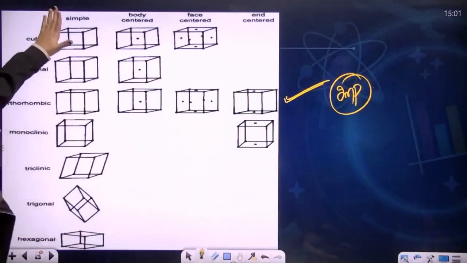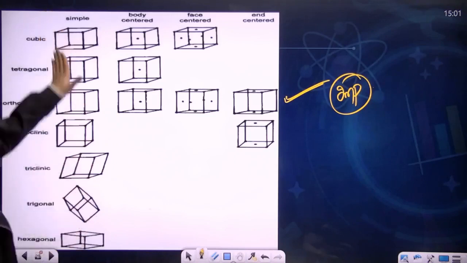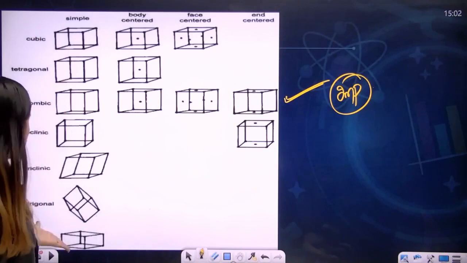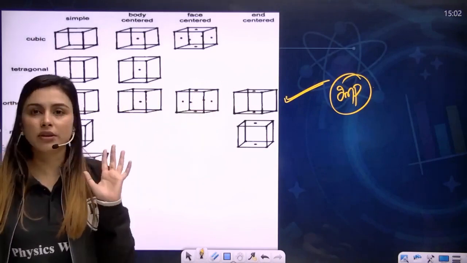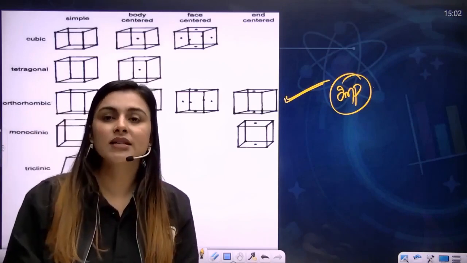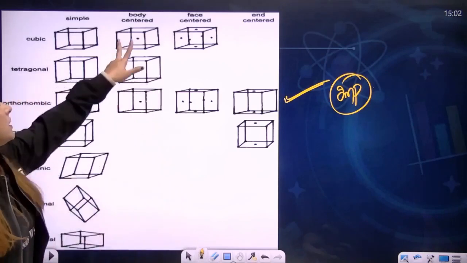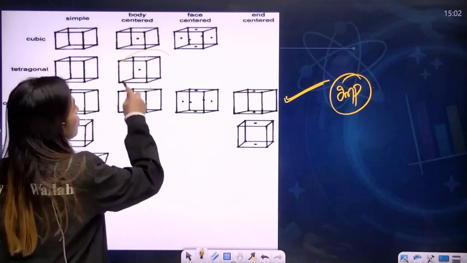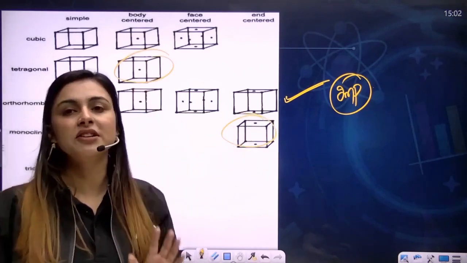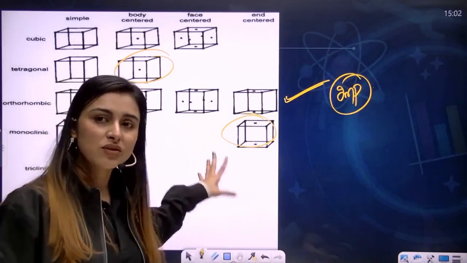Just remember that all the primitive is available in all. Orthorhombic has all the 4. So you might have learnt these are 7, 8, 9, 10. 10 you have learnt. Cubic crystal system, you'll study so much in this particular chapter that you'll remember that only these 2 more are available. So you just need to remember this and this. Rest all you have learnt just right now. So just remember this.